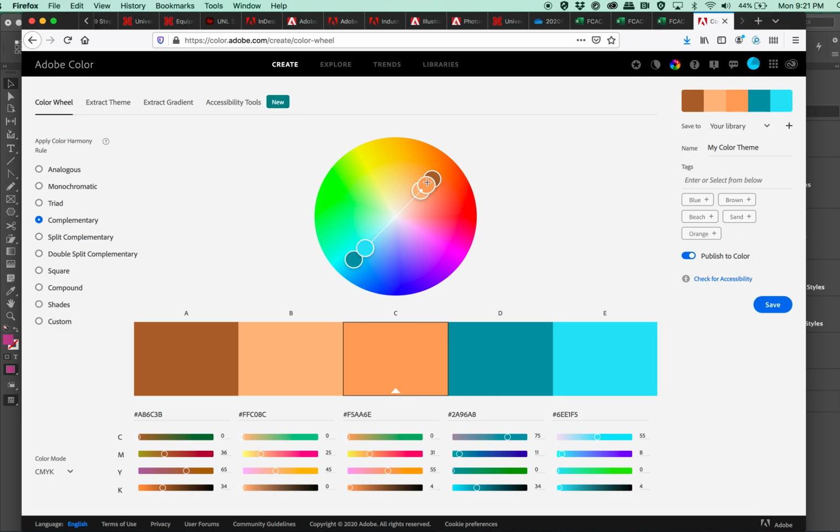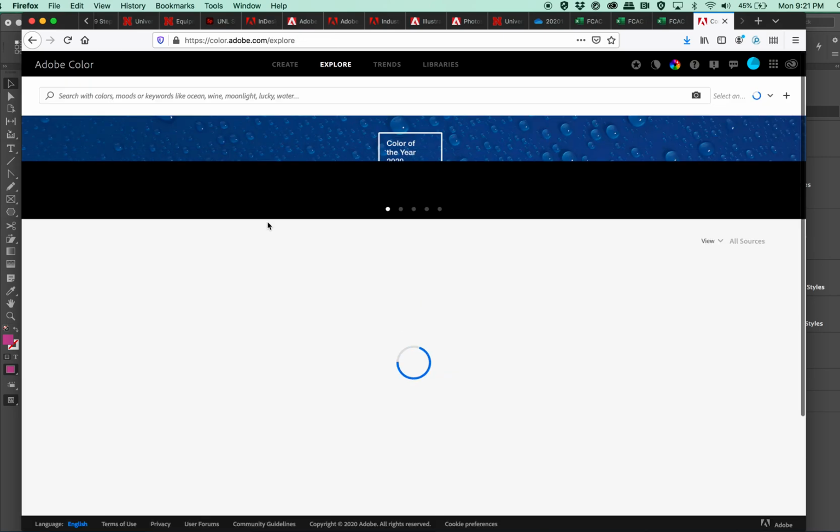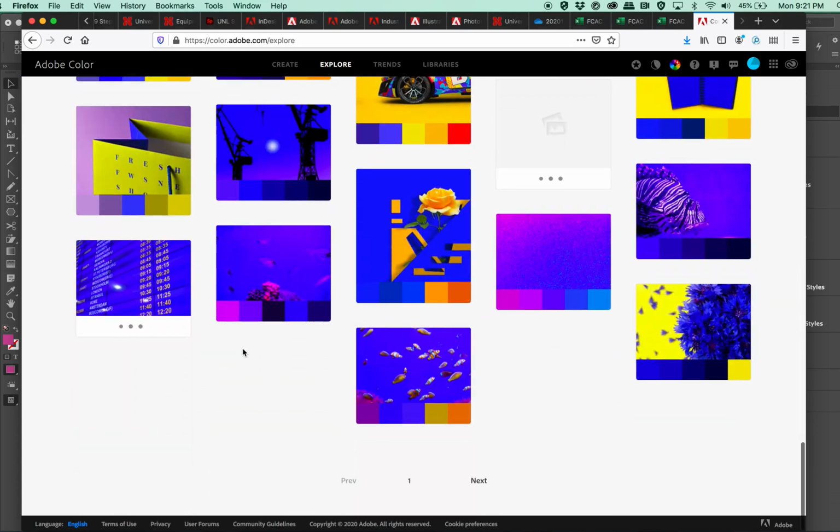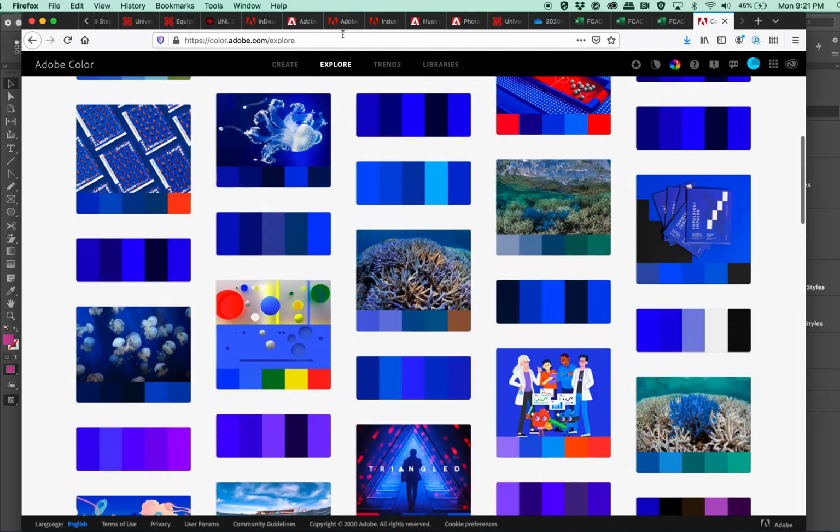You also could go a variety of other places to pick and choose colors, but the nice part about this, like I said, is it has CMYK values. Because I've been doing this a long time, I've printed books, which are nice because I can see the accurate printed color, which have these values. And you could actually send this to your InDesign file, or you could write this up. That's up to you. You also can explore, so you can look at other people's color palettes and get an idea of what's out there and how those colors could be used.